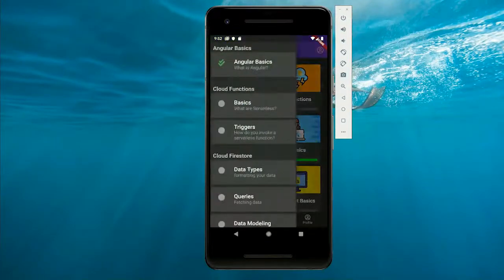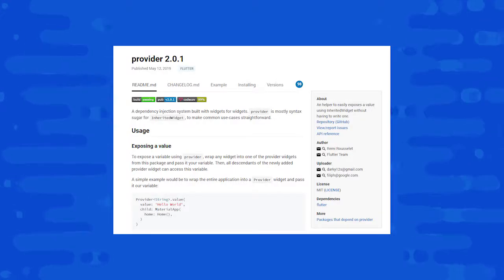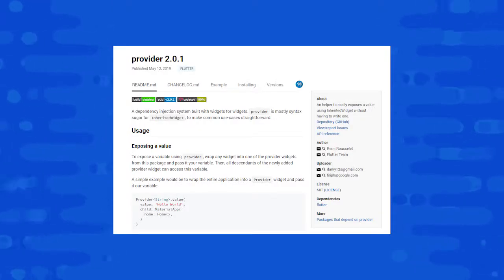I'm going to show you an approach that's very powerful and also very simple using a library called Provider. And I would highly recommend exploring this route first before looking into these other heavy state management libraries like Bloc or Redux. Those libraries tend to add a lot of complexity that the typical developer or team doesn't need.